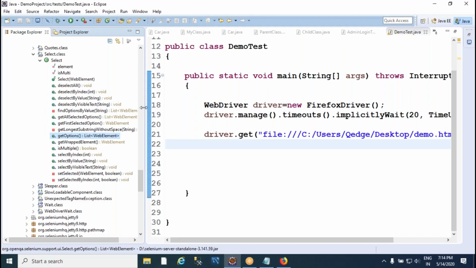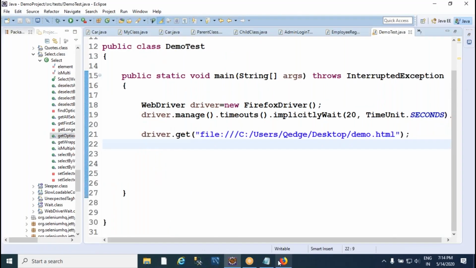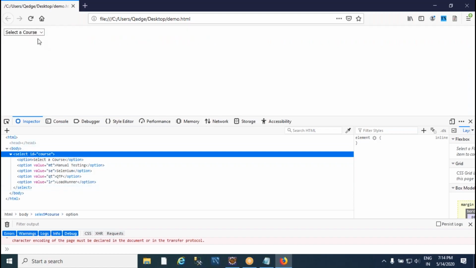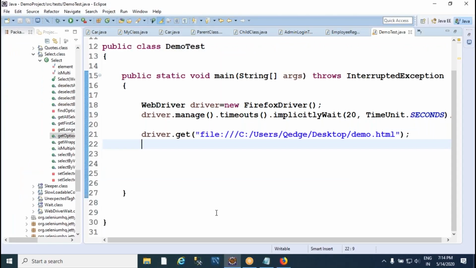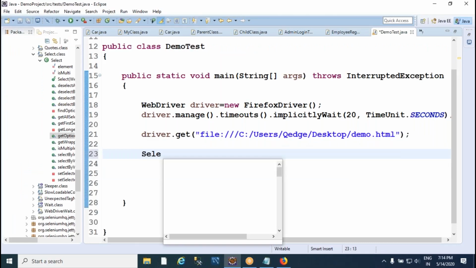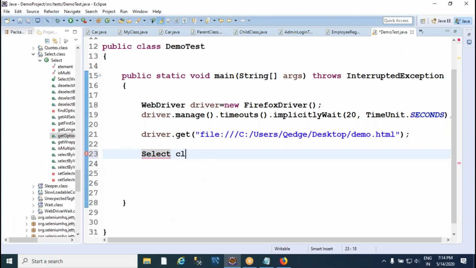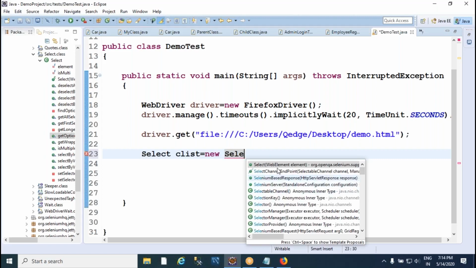So now, in order to perform any operation on a drop-down list element, at first we need to create a Select class object by passing the drop-down list element as a constructor. Let me do it. I'm creating a Select class object for that particular drop-down list element. cList is my Select class object name. new Select.